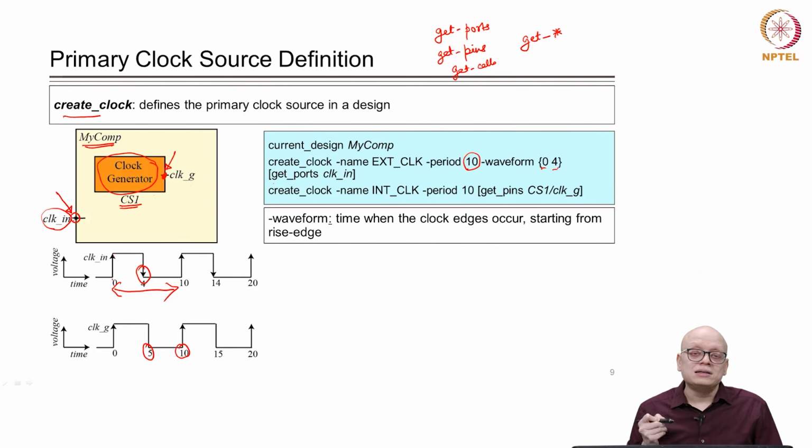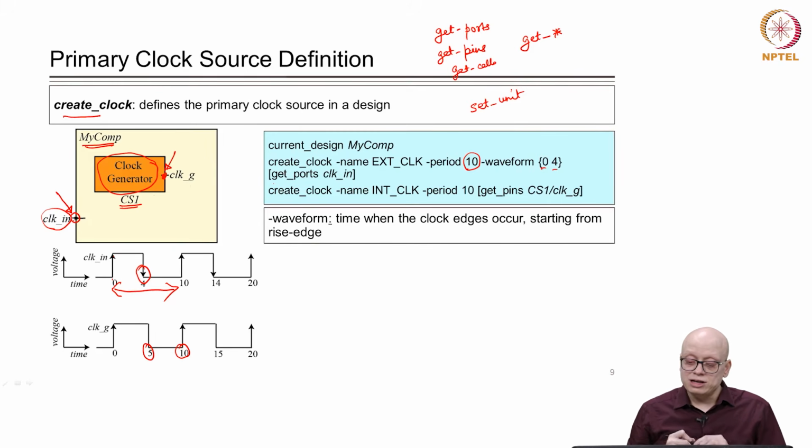The technology library that we load together with our constraints file will contain the units of time, and from there the tools can derive what time unit should be used for an SDC file. Otherwise, if you want to explicitly mention the time units, then there is an SDC command, set underscore unit, to define what time unit needs to be considered.